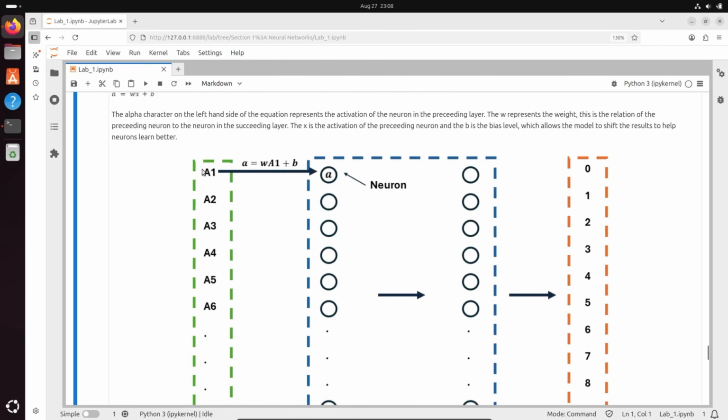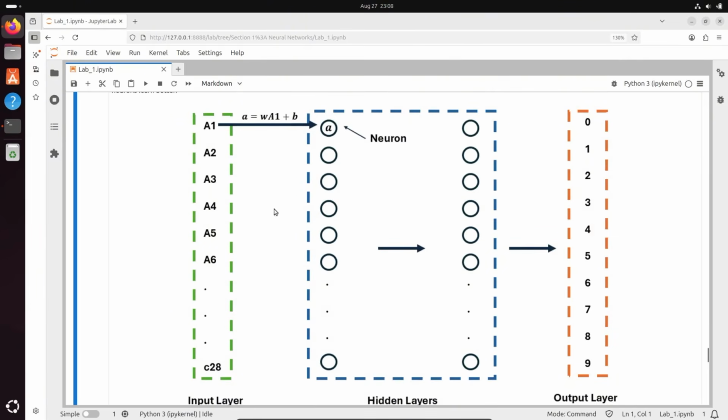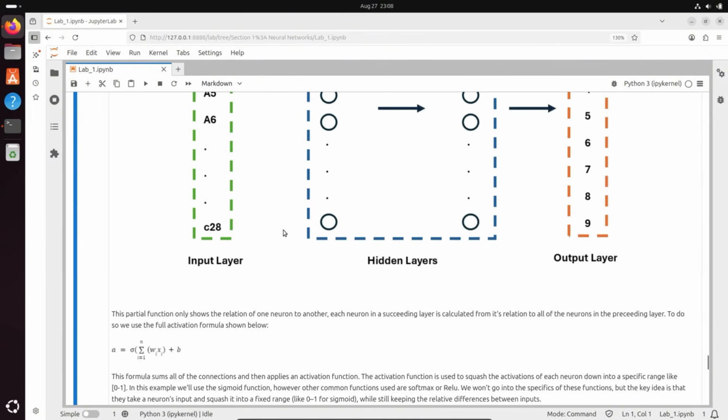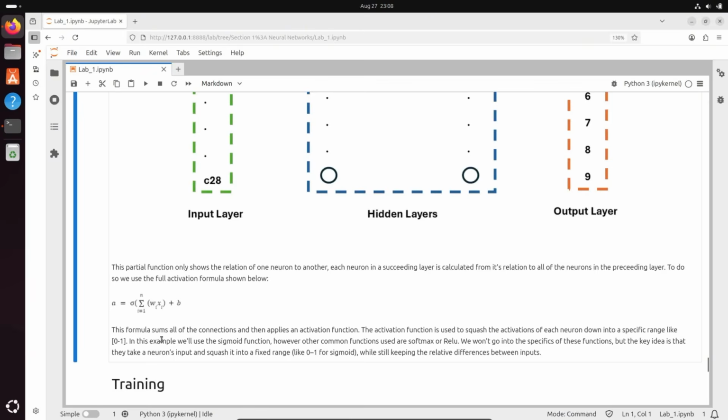So that just shows how much this neuron contributes to this neuron. Remember, this neuron's activation is actually determined by its connection to all of these neurons. So we would have this same arrow coming through from all of these. And this gives us the full equation, which we have down here.